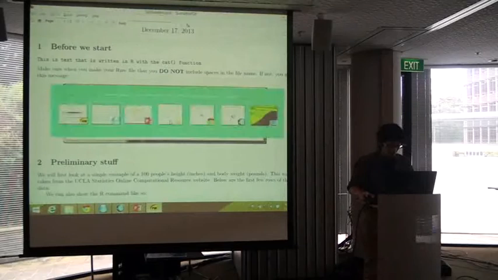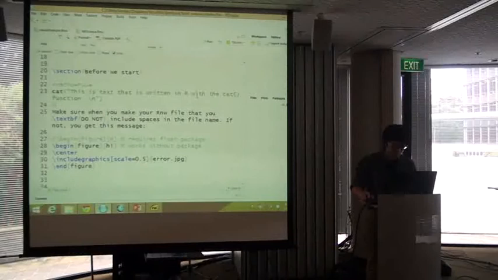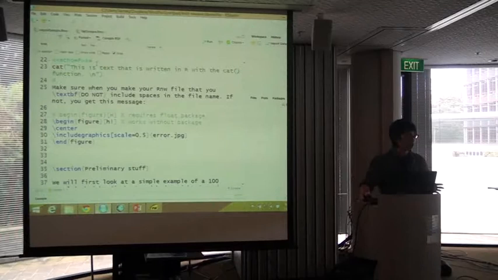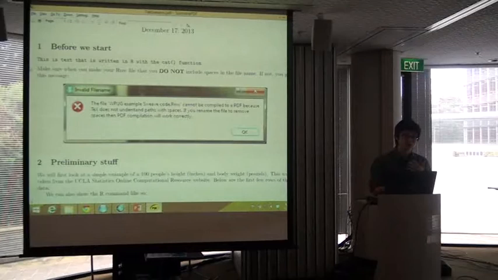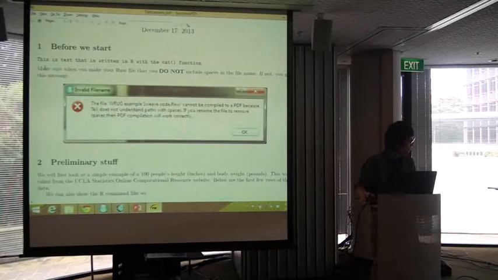I'll just quickly go back to here. So this is where the argument starts, and between these brackets, you can put in a few options, and those options change the output of what you see in the PDF. So echo F basically shows the output of the command, but not the command itself. So the two bits here, sorry, I'm not talking well. The first line is just a concat.